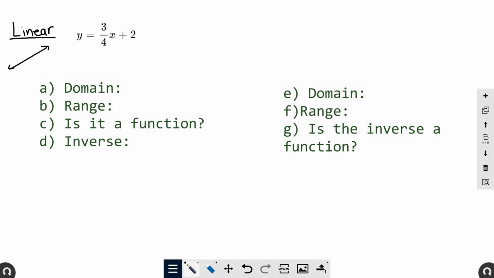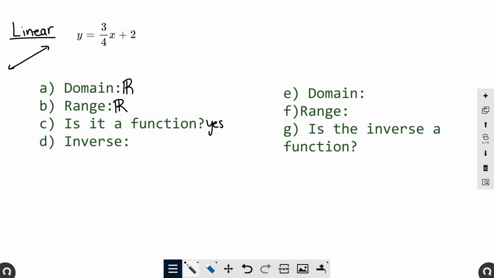No matter what, think about a line in general. What is the domain of this line? All real numbers, right? It's going to go on forever, left and right. What would be the range of this line? Nope. All real numbers. Even though it starts at a y-intercept of 2, it's still graphed both ways, right? So your range would be all real numbers as well. Is it a function? So when you have a graph, does it pass the vertical line test? Yes, it does.